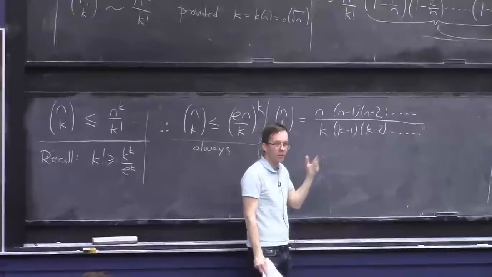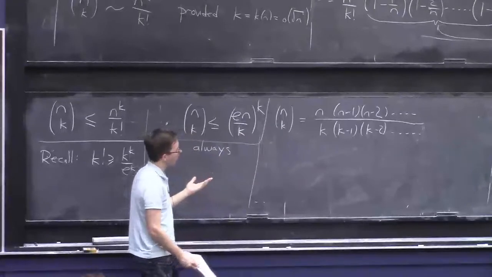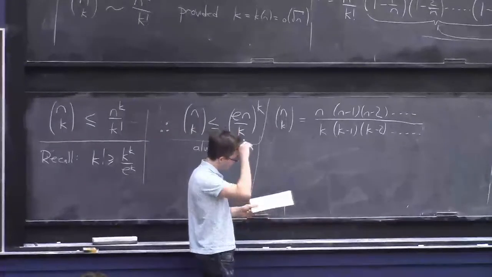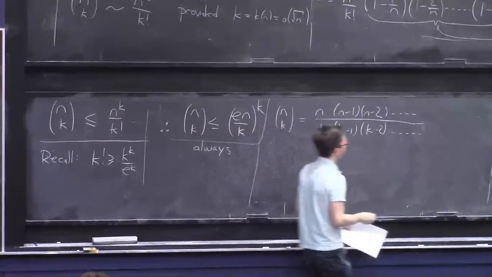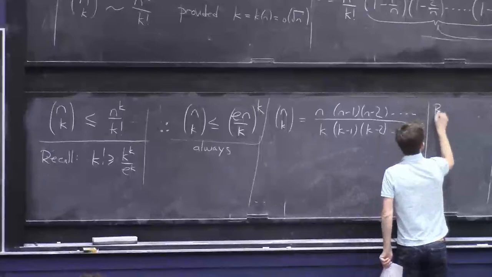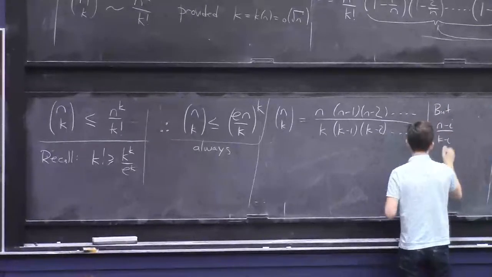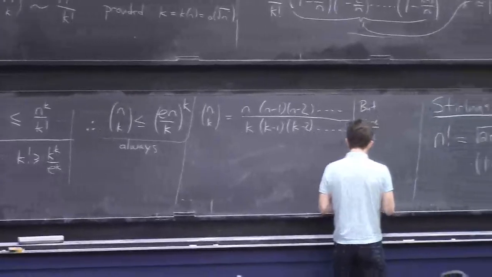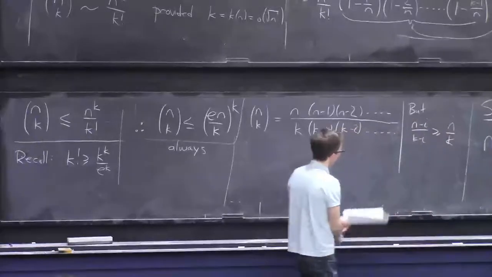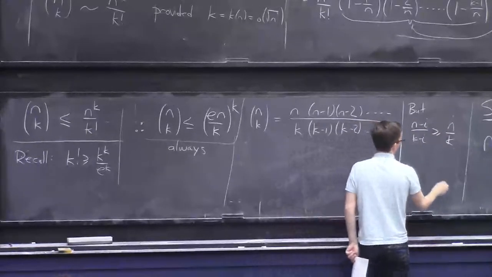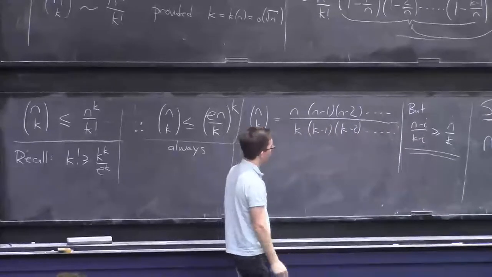It's not quite, though. And you're like, is it working for me or against me? Well, I don't know what's for or against. But it turns out that, let me write it over here, n minus i over k minus i is actually always at least n over k for all i. And I guess you can deduce that by cross-multiplying.